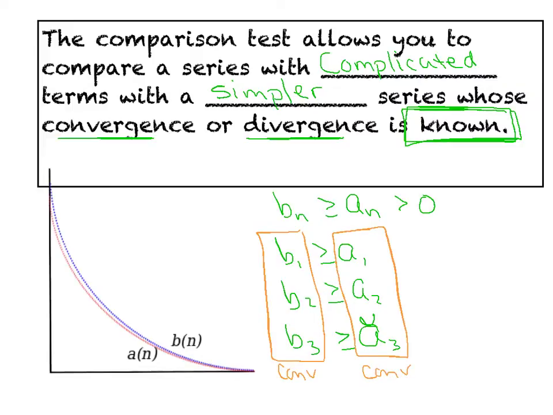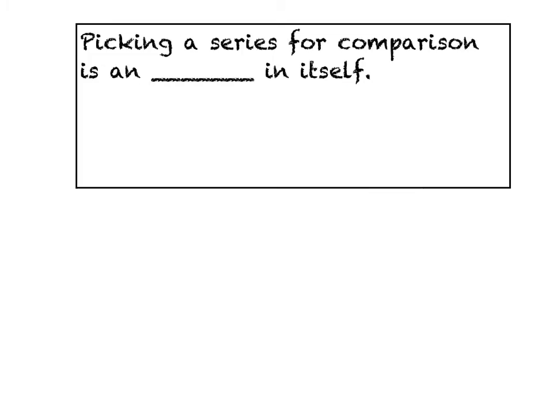So here's a graph. There's just a little bit of daylight between B sub n and A sub n, and you can clearly see that each corresponding B element is bigger than its corresponding A element, and certainly if B converges, A converges. The most challenging part of today, by a mile, is picking what series we're going to compare the given series to. The book's going to throw a series at us, and we've got to decide on our own what to compare it to.